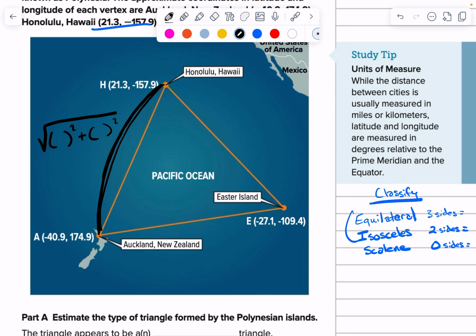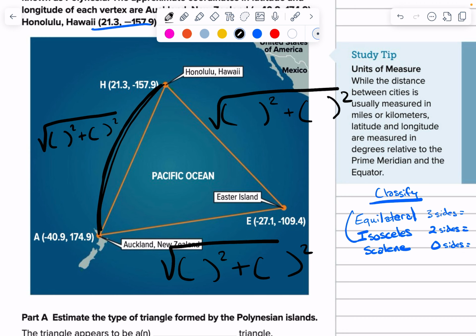Okay, and I should make these bigger because we have decimals. There we go. Okay, and we're going to do the last one, distance formula, and this will be our last example, and then I'll tell you what homework is, and then we'll be done. Okay, so there is that.